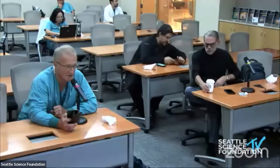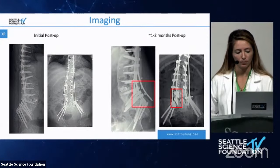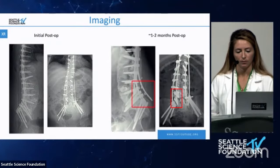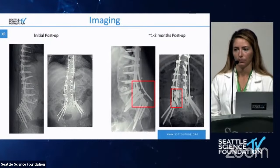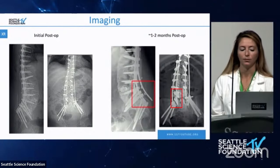Questions about iliac screw looseness were addressed: CT confirmed the SI joints had fused across where the screws went in and they were robust. During the revision performed the prior day, only the L5-S1 on the patient's right side had failed. The L5-S1 screws were revised, and the other side had started to fuse with bone growing in and around the cross connector at the bottom — encased in bone. The area was decorticated aggressively and the L5-S1 region was targeted for fusion. The screw heads had likely splayed, which contributed to the early failure.